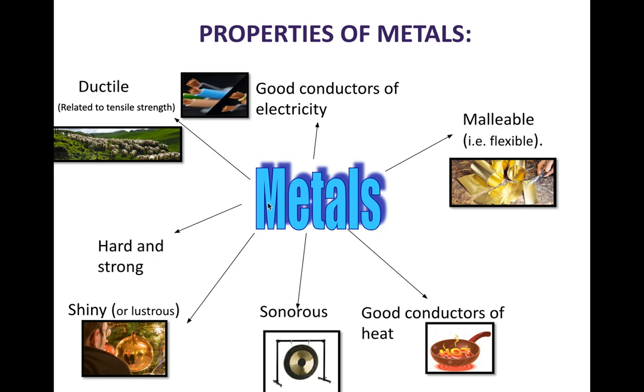So ductile means that they can be stretched into long wires, and that's important when, if you ever venture outside Dublin, you'll find that there's loads of animals and farming in Ireland, and it's really important to have fencing for those animals. And the fencing is basically electrified metals. You're talking about wire, okay, electrified wire, and this wire is ductile. It's been pulled into long strands that we can just attach to the posts all the way along the field to basically keep the sheep in the field.